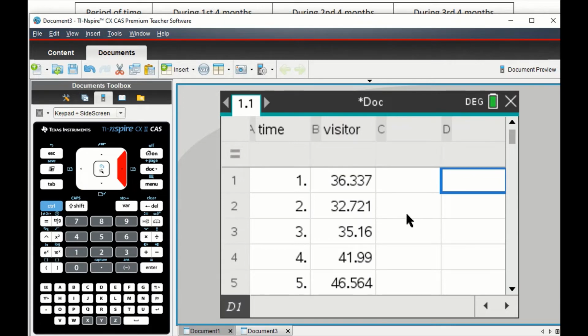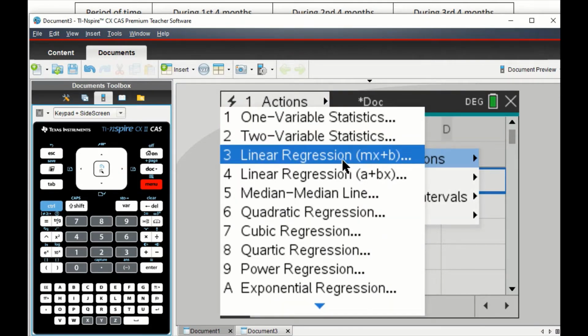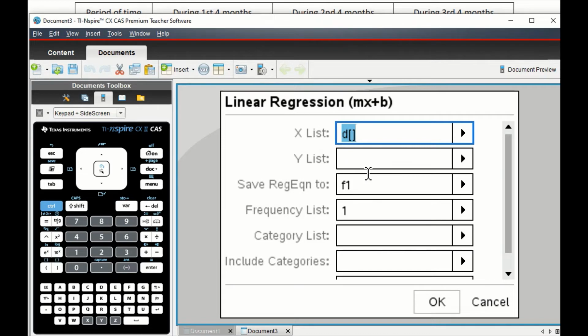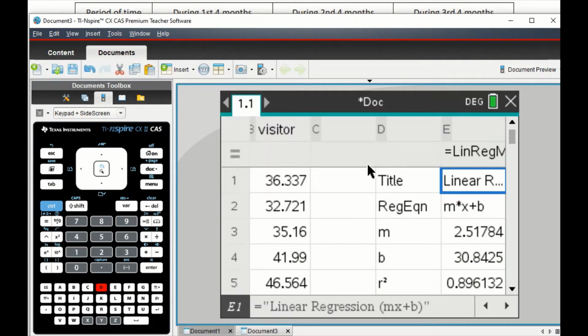that's totally fine. Alright, so same thing, how do we carry out the linear regression? Menu, statistic, stat calculation, then linear regression. If you are using numbering, then it will be menu 413. At the x list, this is our explanatory variable, which will always be the time. We are using the time to explain the change in our variable here, which is the number of visitors. In this case, you can use C or D, because we are not doing any residual plot normally. So you can just put C, or if you want to make it a habit, just leave it at D.